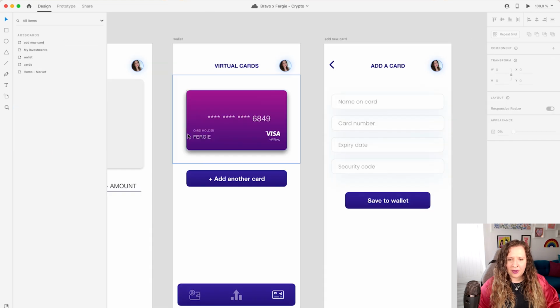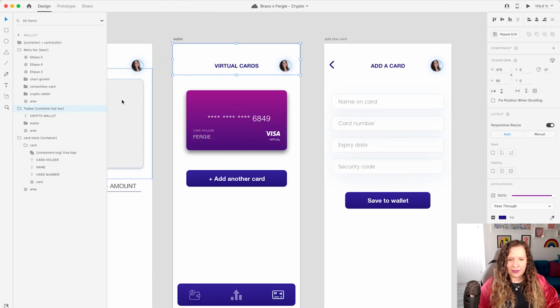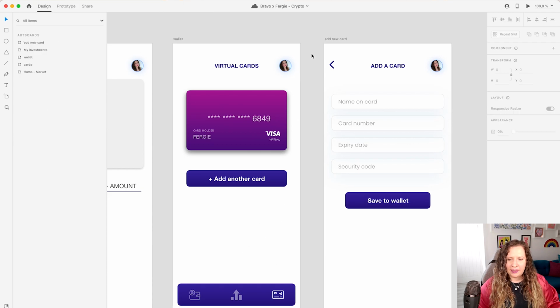Moving on to our card screen, again I have our container top bar, then I have a container here that is going to be pretty much a stack of the different cards that I enter into this app. The aim of what we want to do here is anytime we enter card details into this screen, it displays another card in our list here. And that's because we'll set up a post request. So we'll fill this in, it will post it to the database, and then this screen here is going to be getting the information from the database to display the list of the cards.